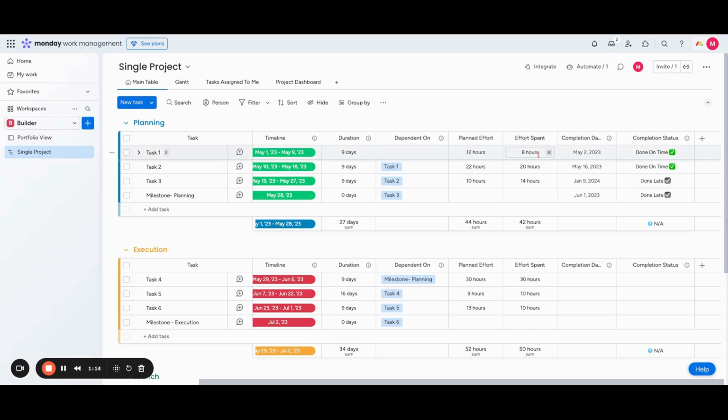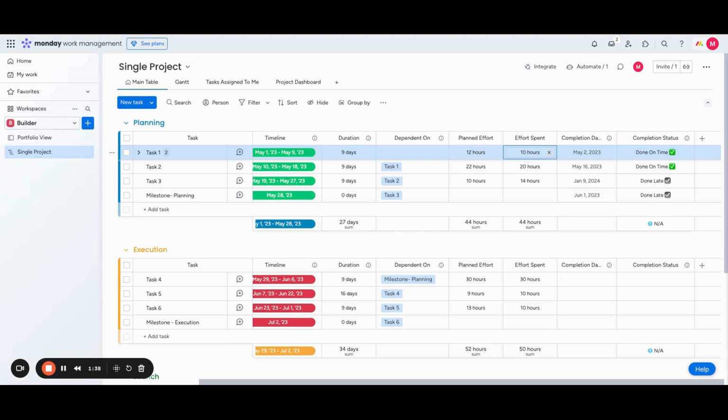The limitation with the numbers column is you'll notice you're really limited to just one entry. If you want more entries, you're going to have to do mental math to get to the total. So if I were to add 2 hours here, I have to add 8 plus 2 to get 10. It's not ideal, not recommended unless you're just simply putting in one number one time.